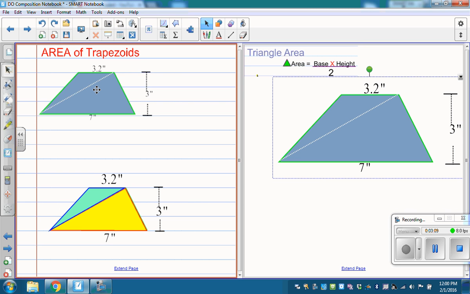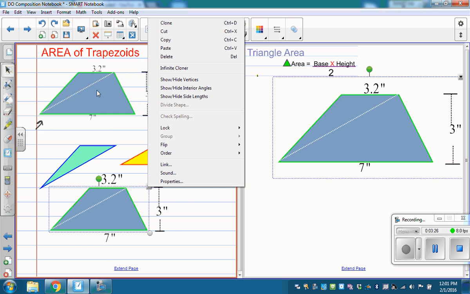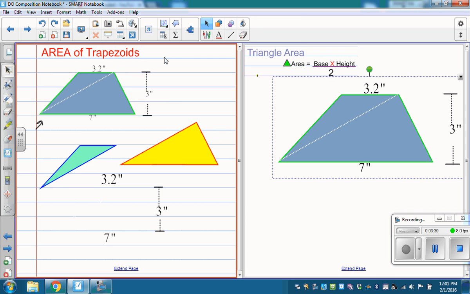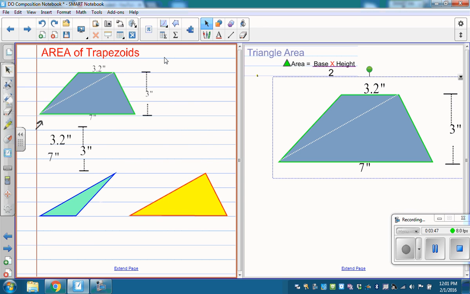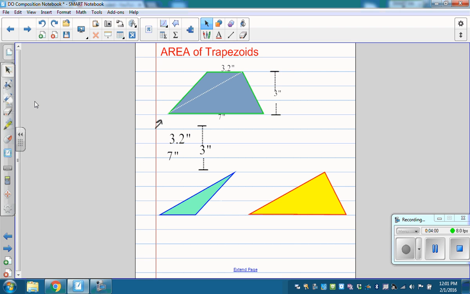So you're going to cut along that white diagonal line. So you have the top triangle and the bottom triangle. And you no longer have this. You've cut it up. And you're going to glue these in where you rotate this one like that. And you're going to glue it in, and we'll figure out where all the missing numbers go next. And you're going to glue this one in down here. So the idea is you're taking this triangle, you're gluing it in, and you're showing how you can divide it into two triangles, and you're gluing those in, and you're going to use your knowledge of triangle area to find each piece.